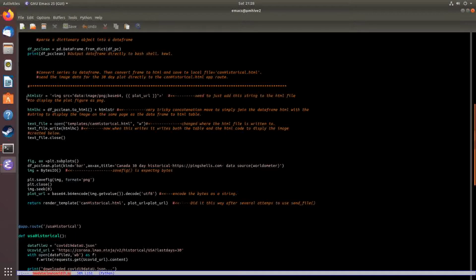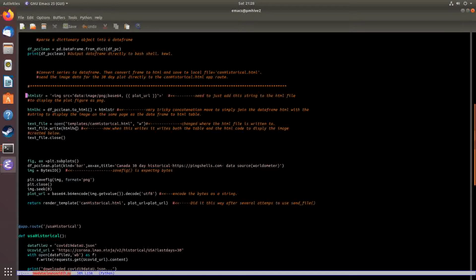Now, here's one of the problems I had. I worked on this Saturday, but I worked on this a bit yesterday as well, and then a little bit this afternoon. The problem here is that it's all very well and good to save the HTML or Python data frame to HTML data as an HTML file. Wonderful.